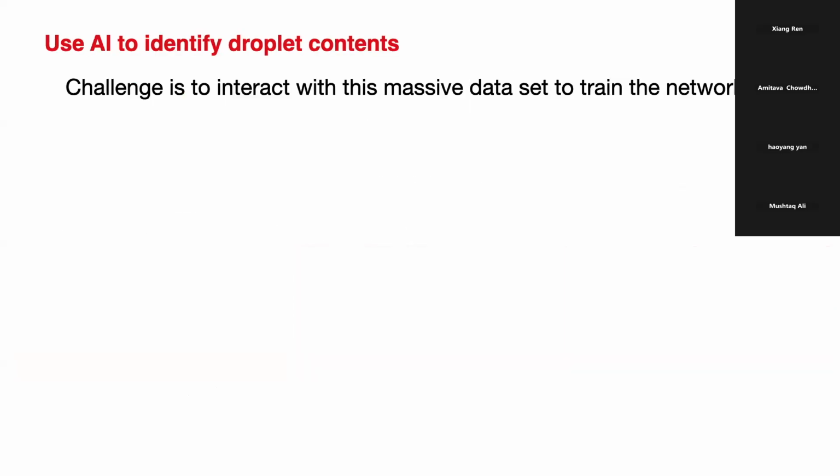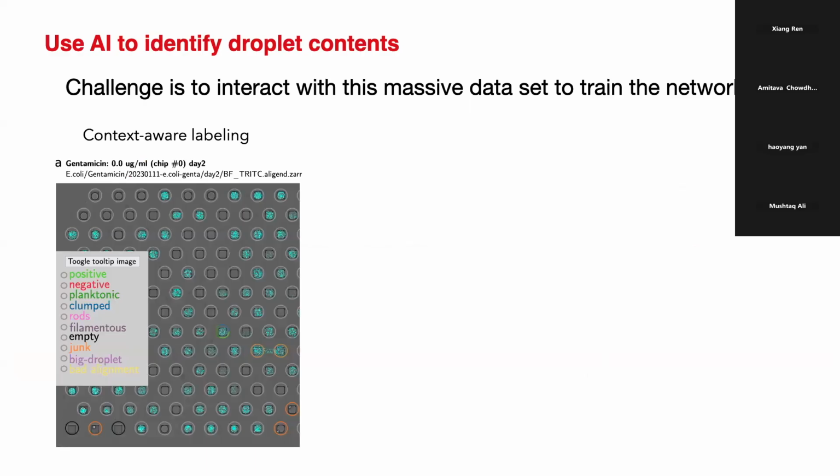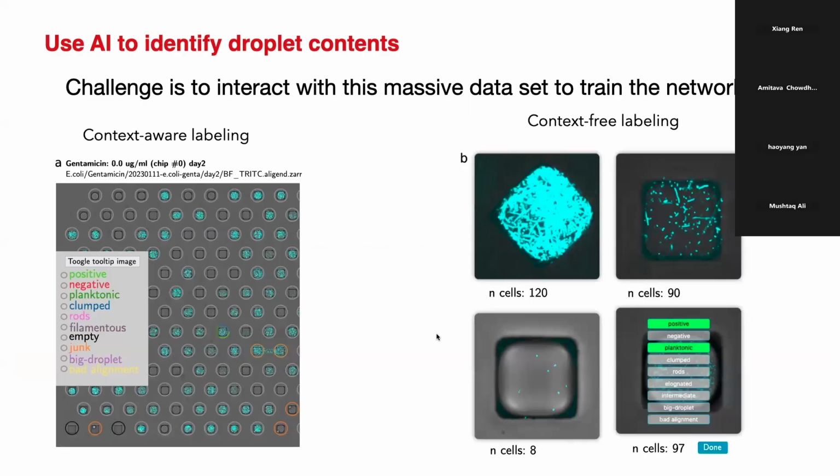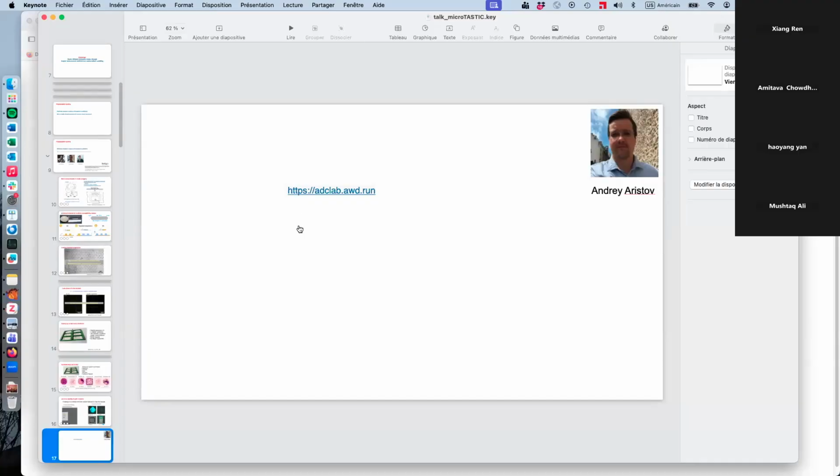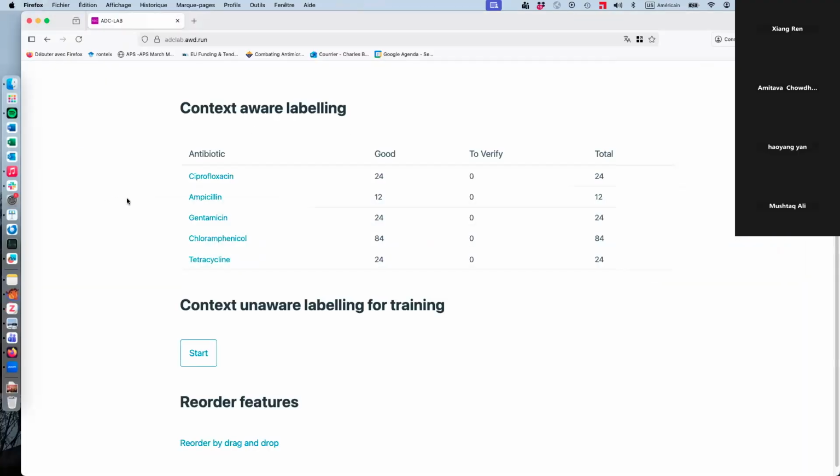And so the challenge now is, of course, you want to use AI to analyze these 80,000 droplets, but the challenge is how do you actually interact with 80,000 droplets with tens or hundreds of gigabytes of data? And so I'm going to do a really risky thing. I'm going to do a live demonstration. So Andrei Aristov, our engineer, he developed a platform to actually interact with these data. And this is the risky part. I'm going to interact with the platform. So the platform is online now.